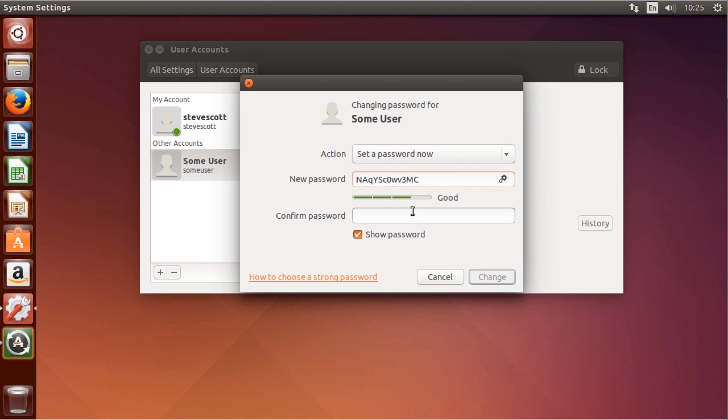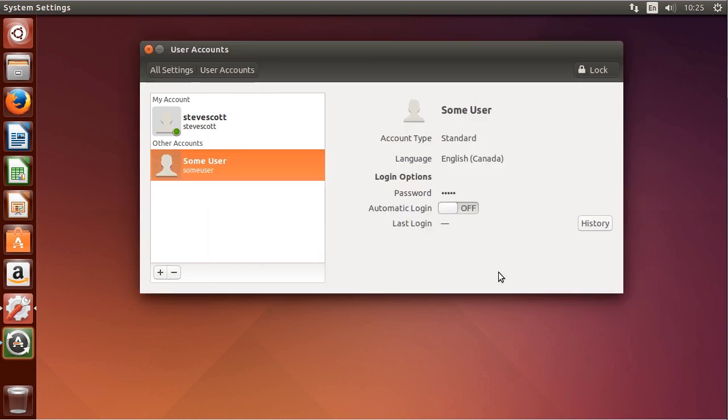So we'll put what it picks for us, and I'll just copy and paste this because I don't really care too much about remembering this password at this point. So we'll just click change, and now we've set a password. And this user, if they know the password or if we know the password, we can log in as that user. So that's the basic user accounts graphical utility that comes with Ubuntu.